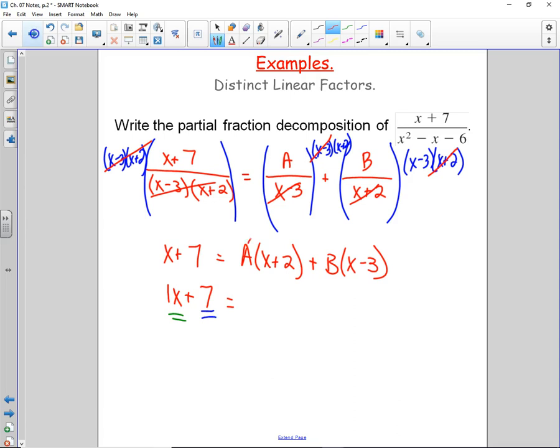On the right side, let me rearrange this just a little bit. And I'm going to pick out all the pieces. I'm going to distribute and then put all the pieces with x's together. So I have ax plus bx, taking this term plus that term. I'm going to have 2a minus 3b. Why am I underlining this with green and this with blue?